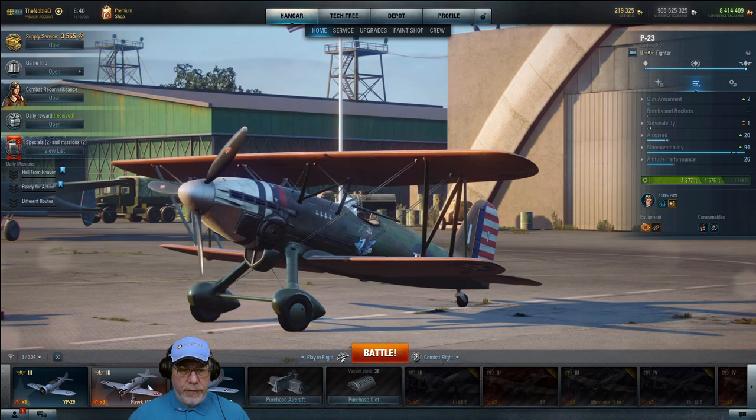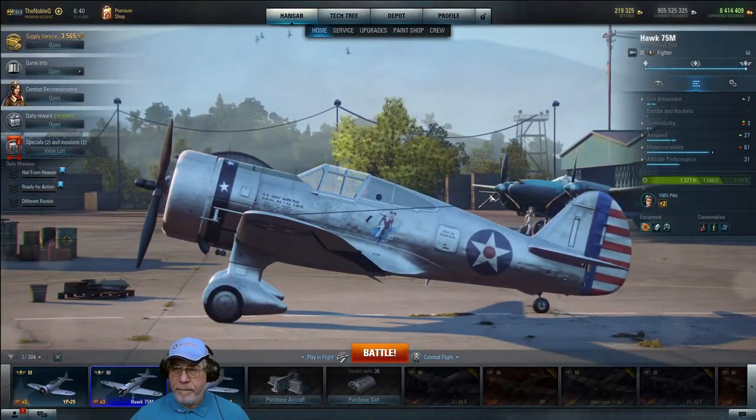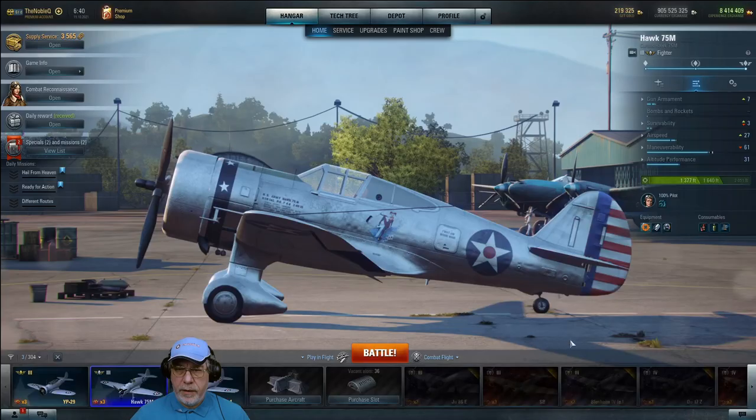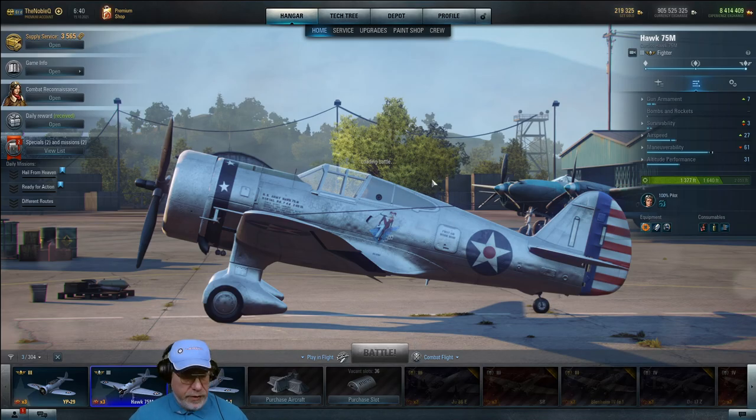And without further ado, let's get into the Hawk 75M. And let's try and fly this as a high-energy fighter. Got a pilot with some skills. We'll put on aerodynamics expert immediately. Could enhance the equipment. I probably won't. We'll just fly it as it is.